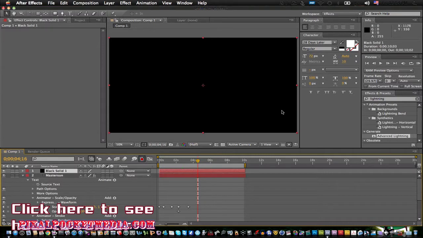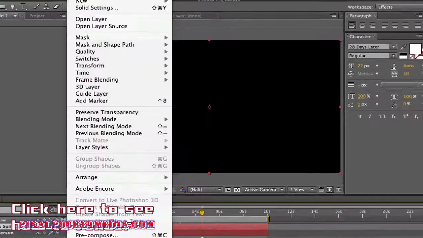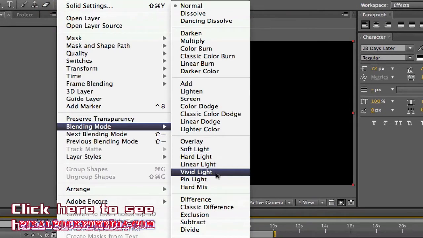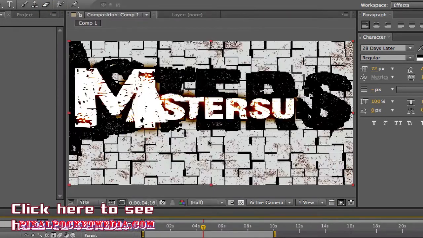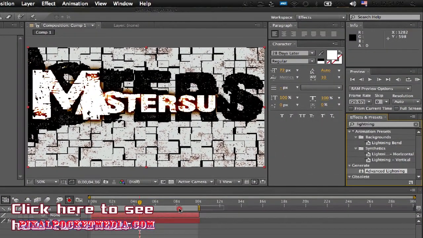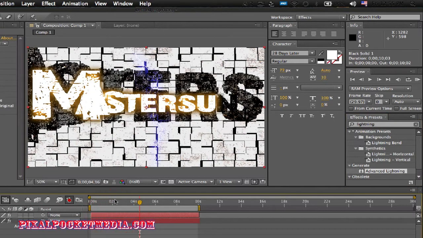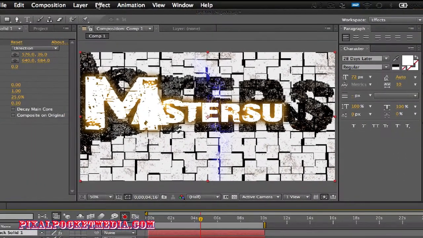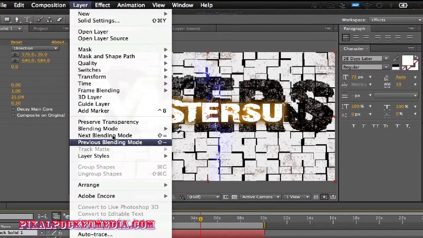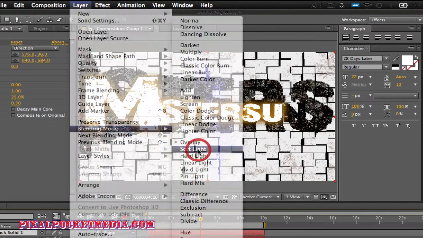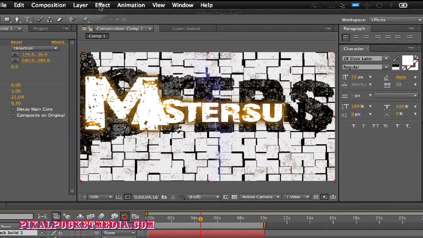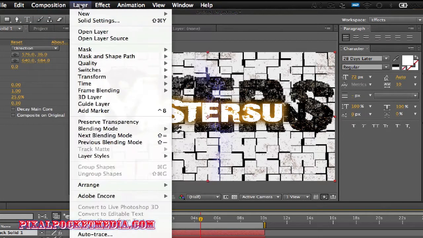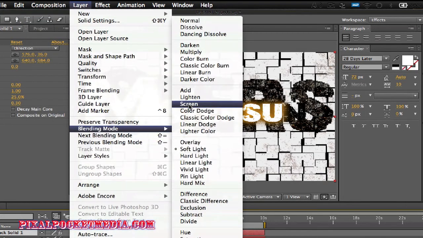Okay, this is solid. Because it's a layer, we're going to change the blending mode of it. Let's see what overlaying does. Now we're going to add an advanced lightning to this. I would just drag it onto the one that you're working with, so the red one on top. You might want to play around with the blending mode of it. Let's go to Layer and play around with the blending mode. We'll try soft light. Nope. I would say add. Let's see what adding does.